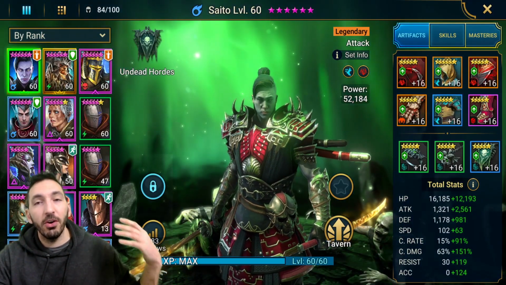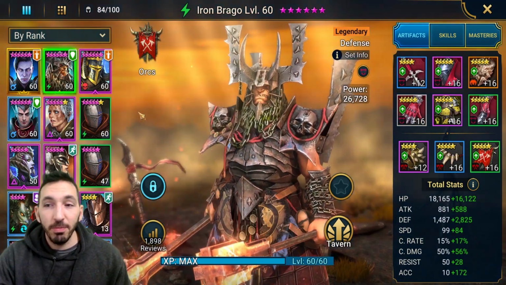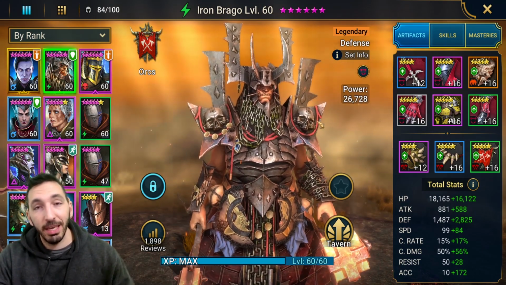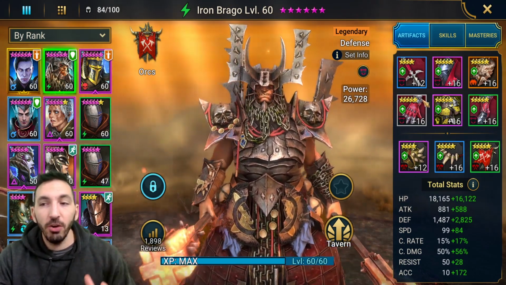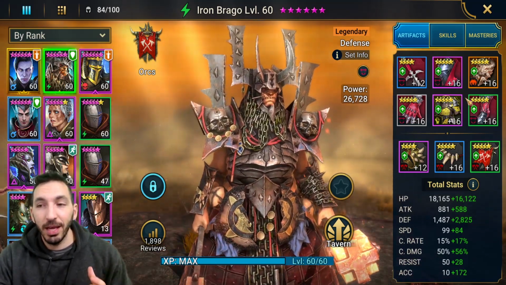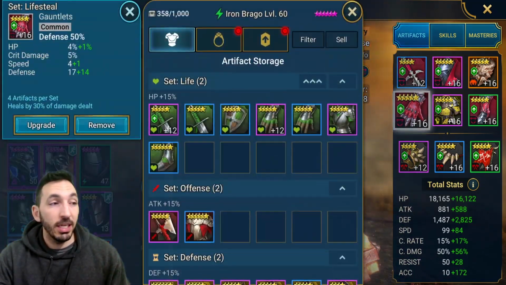So let's go over the gear of each and every champion and their masteries very quickly. So Iron Brago, first of all, every one of them has a lifesteal set except for Apothecary. So Iron Brago here with a lifesteal set, as many items as I can are level 16, and you're gonna see that this item is a common item, guys.